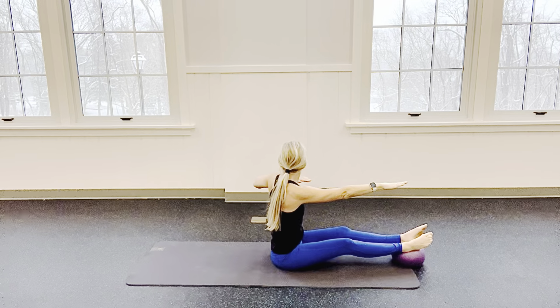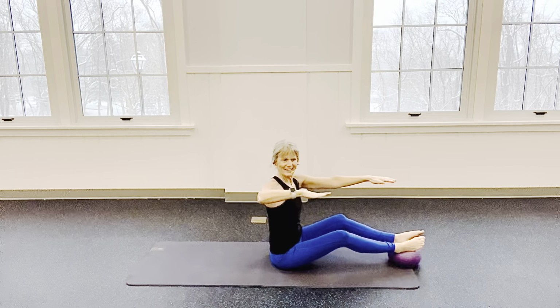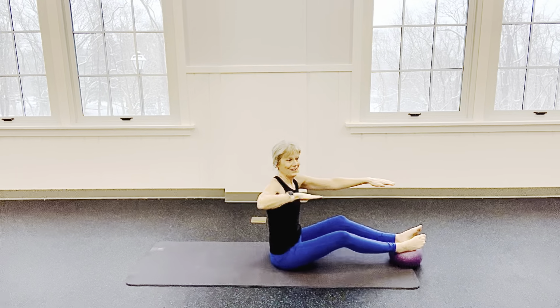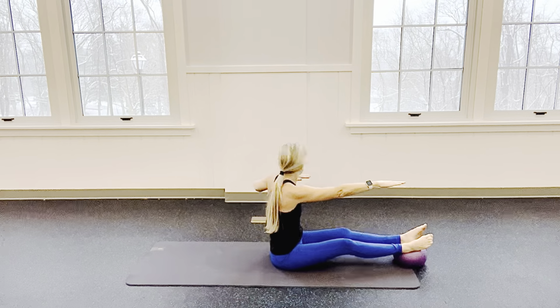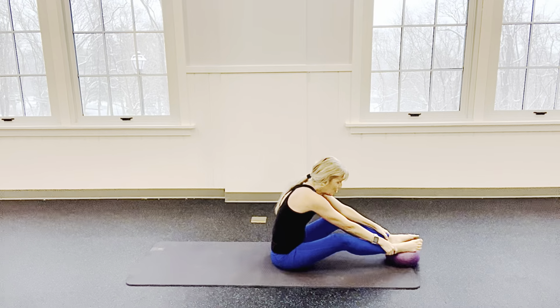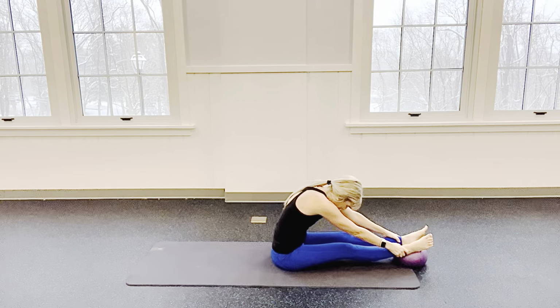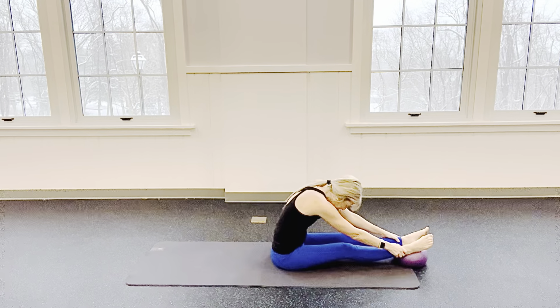Taller, taller, taller. Now don't slouch when you come back in. Mirror helps. Oh, I know. Inhale. Yes, mirrors do help see where you're at. I know. Grab onto your ankles and then slowly lengthen the legs. Push the back of the knees down towards the mat. Use those hands to pull your torso closer.